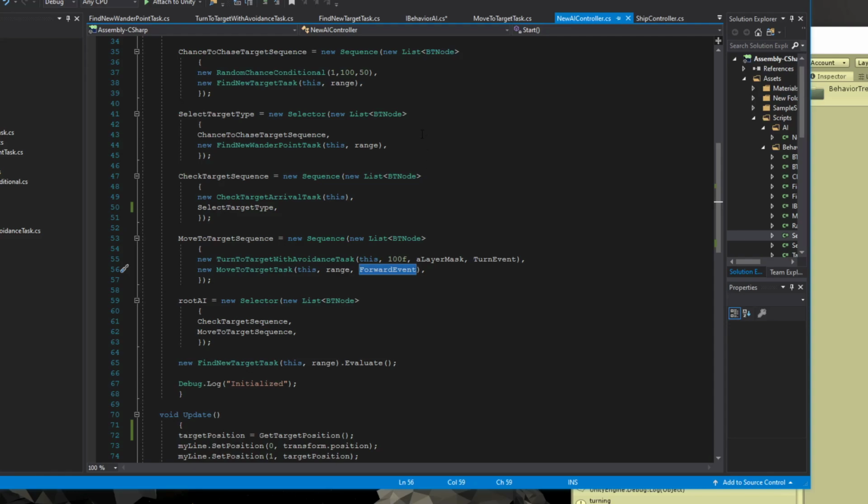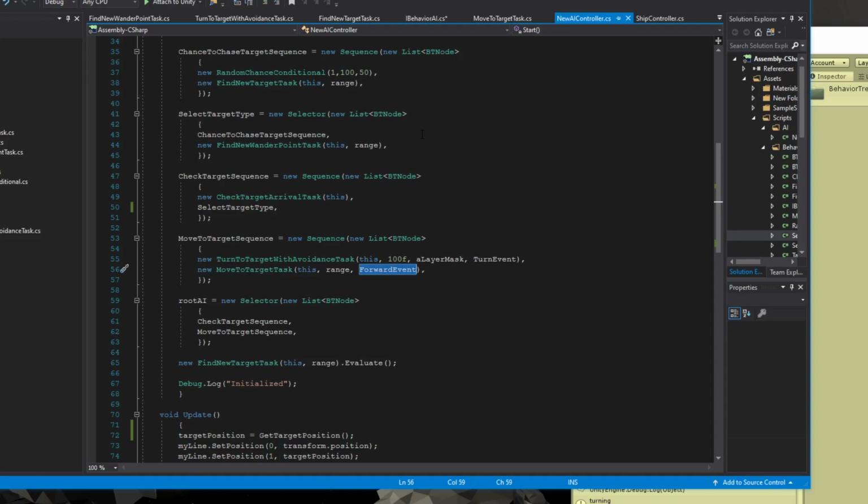Behavior trees are definitely my favorite way to organize AI, because you can just keep creating small tasks and have the decision-making logic in a flow chart, basically. You can add a task for anything.